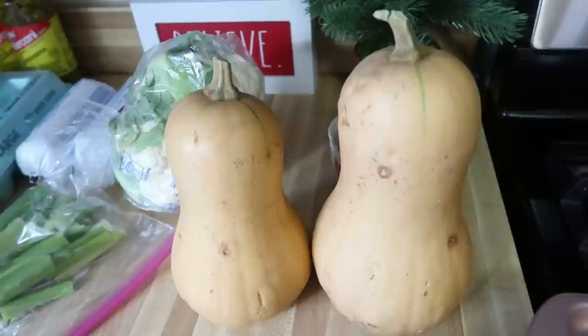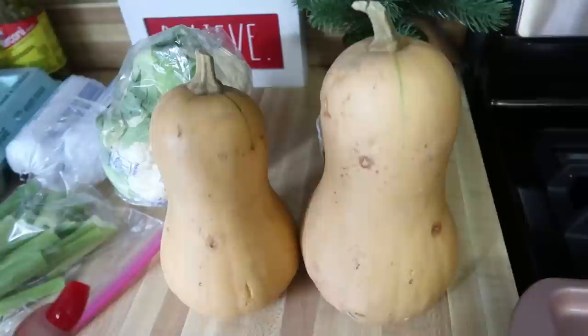Not only are we gonna have sweet potato casserole, but we're gonna have some other good fixins. So, let's continue on with our Thanksgiving feast, and we are going to do some side dishes.